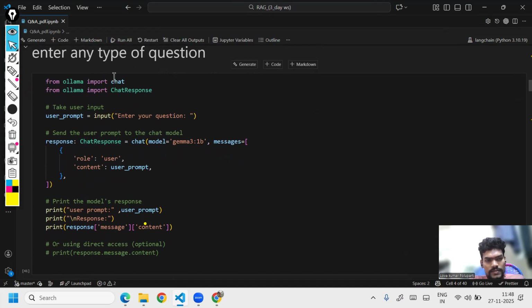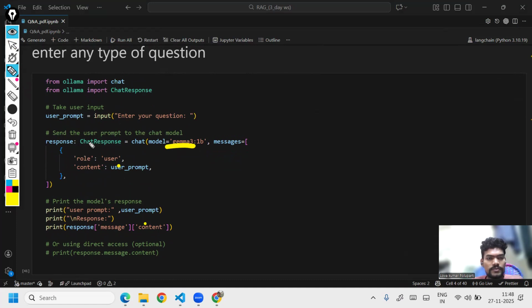So here also it is the same. The chart will take all the models, this is the model I have, and the prompt I'm asking from here. This user prompt will come here, and then this response is already there.